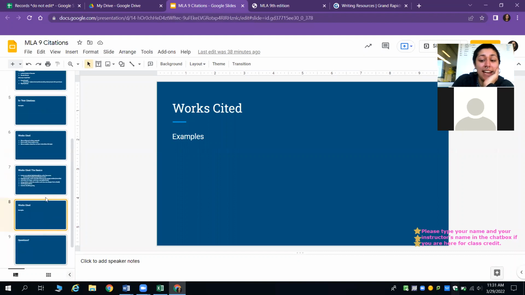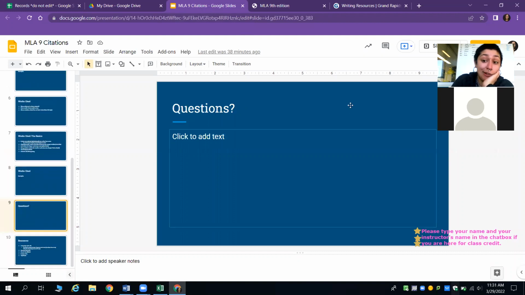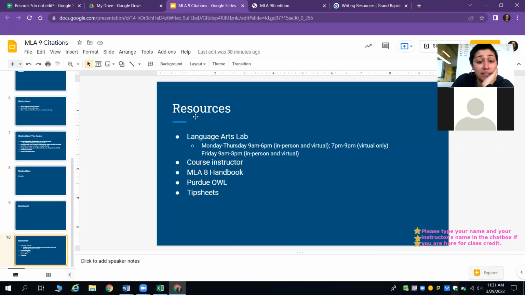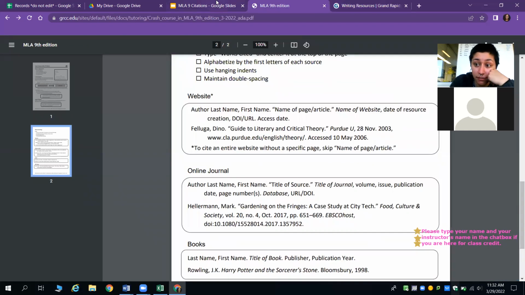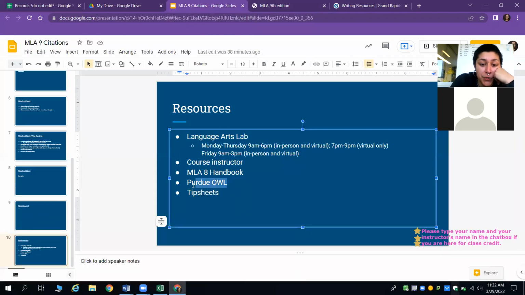So that is it. I've got my questions slide, and then I've got a resources slide. If you need help with your citations at all, that tip sheet that I showed you right here is a good resource for you. Purdue OWL is a good resource.